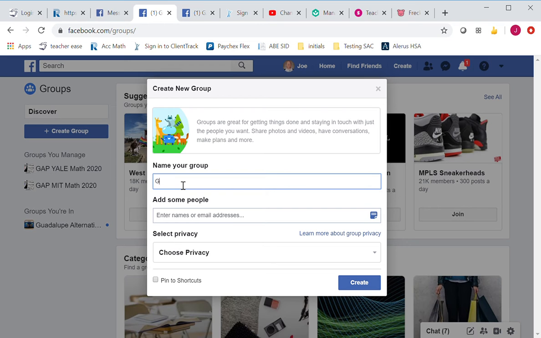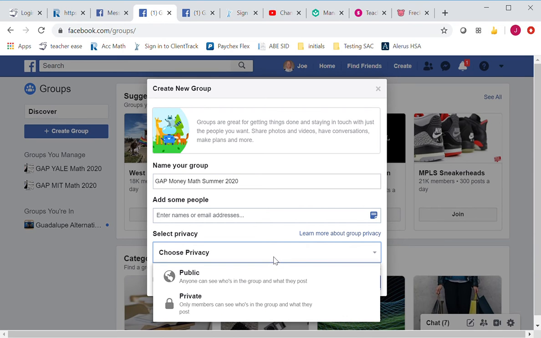So I'll call this Gap Money Math Summer 2020. And I didn't add people. I'll show you what I did soon here.